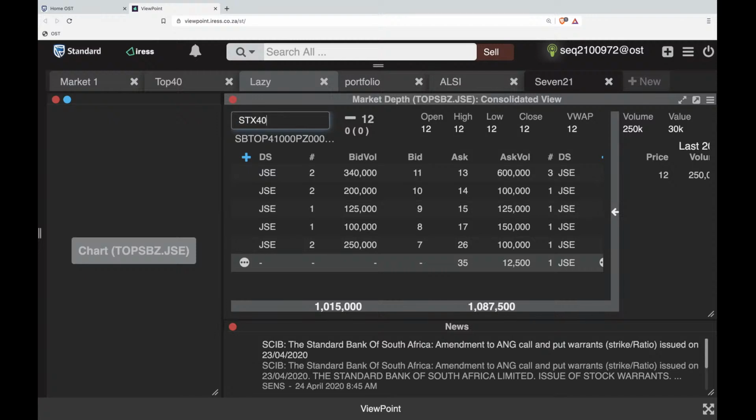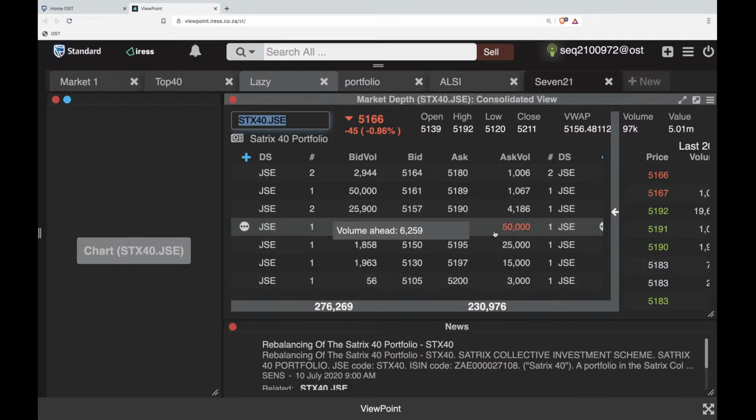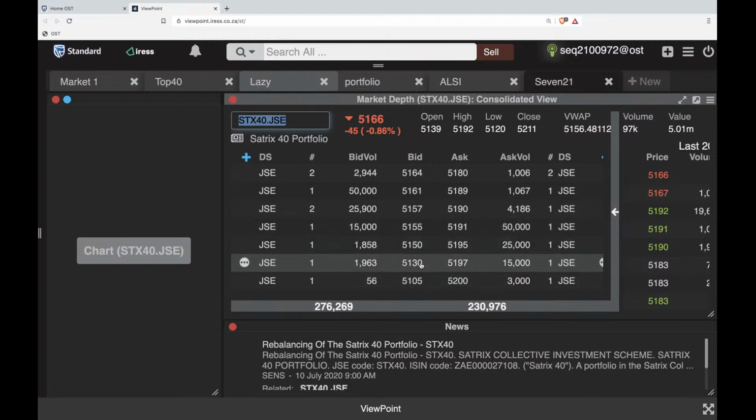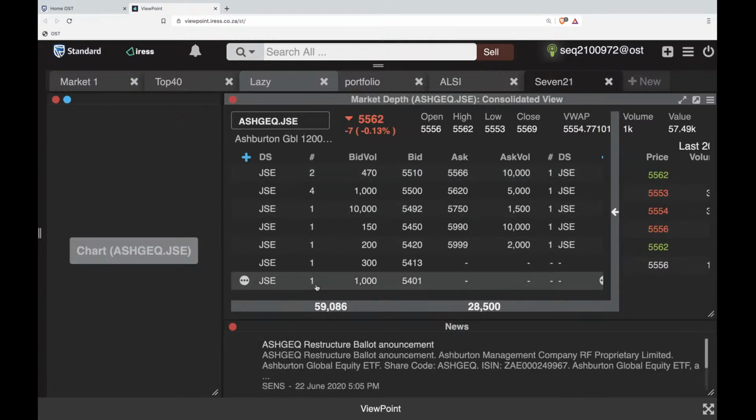Now, truthfully, in the case of Satrix 40, it's less of an issue. There's so much other activity happening here, but it's still something, whenever I'm buying, I'm always very, very cognizant of where that market maker is. And you'll notice Satrix is slightly wide. No, I like it, their spread is still 30 cents. And as you look for it and you get better at spotting it, you can just start to see them. It just pops up nice and simple.